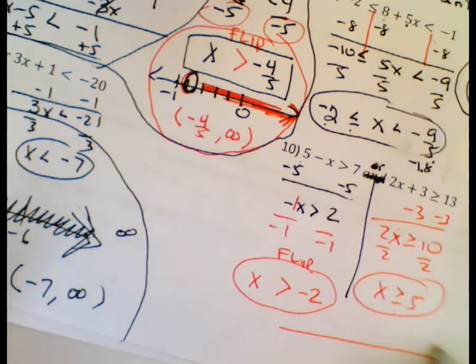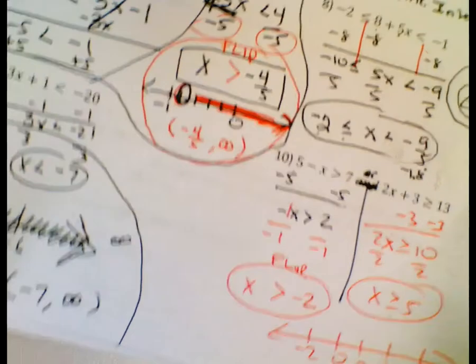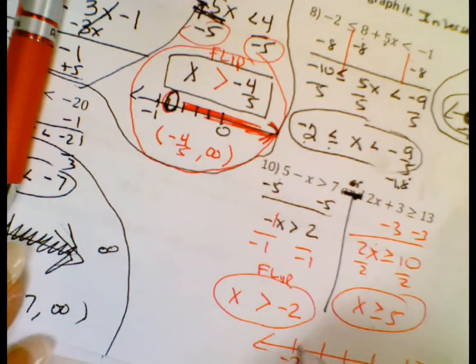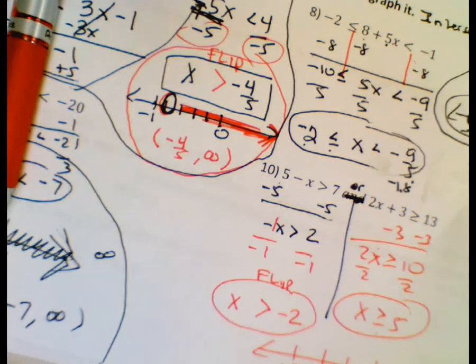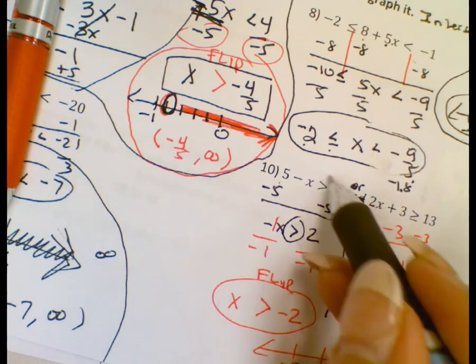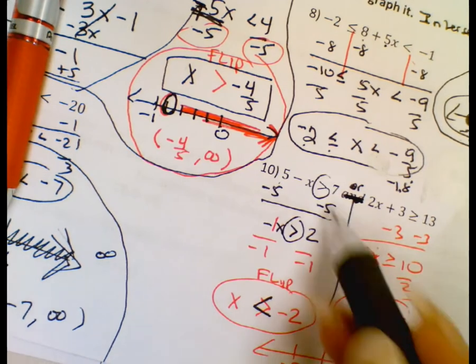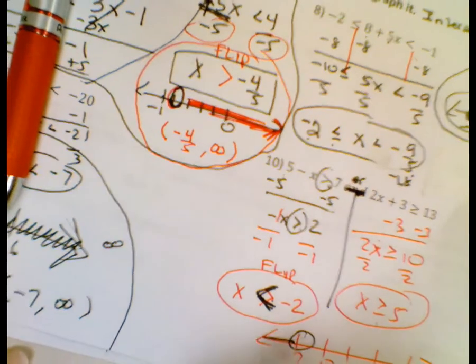So when you graph this, I'm going to go by 2's. So x is greater than -2. Is this right? Did I flip this? Oh, wait, I didn't flip it. Sorry, guys. This was supposed to be less than. I didn't flip it. You guys see it was greater than? I needed to flip it to less than. My fault. So less than -2. I knew something was wrong.